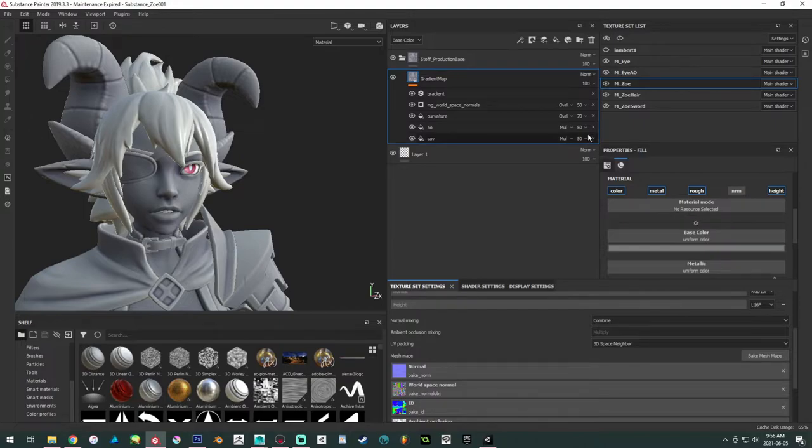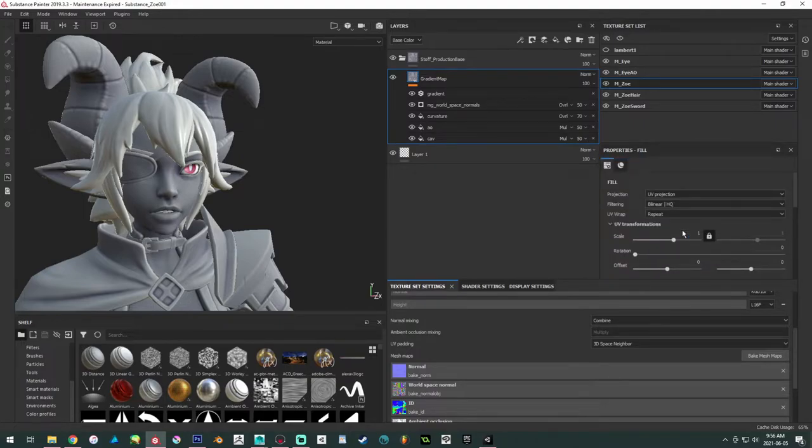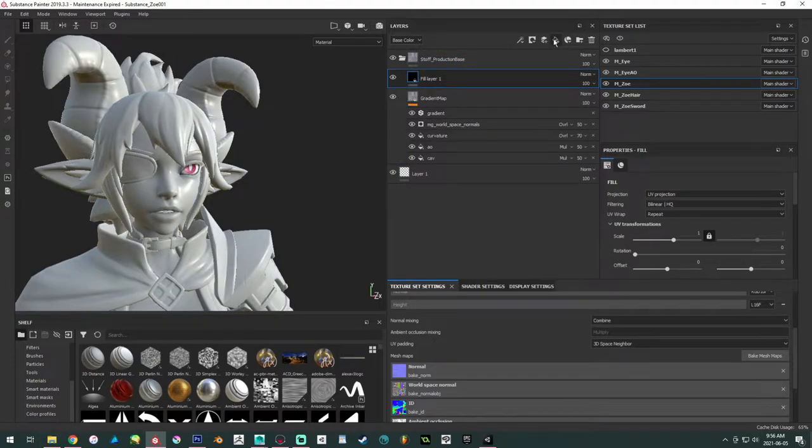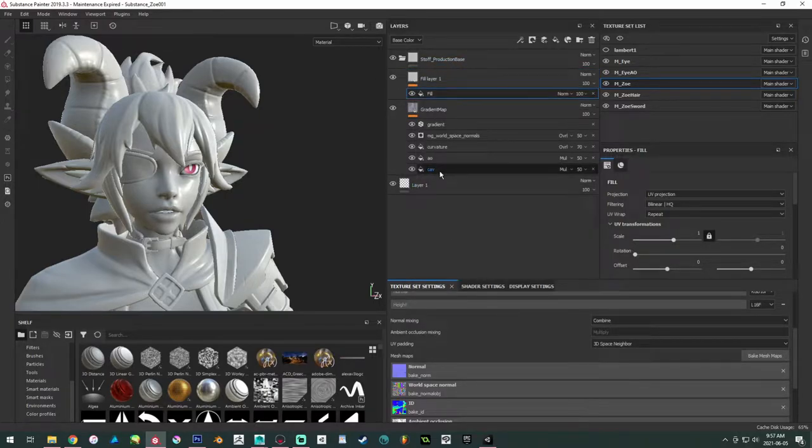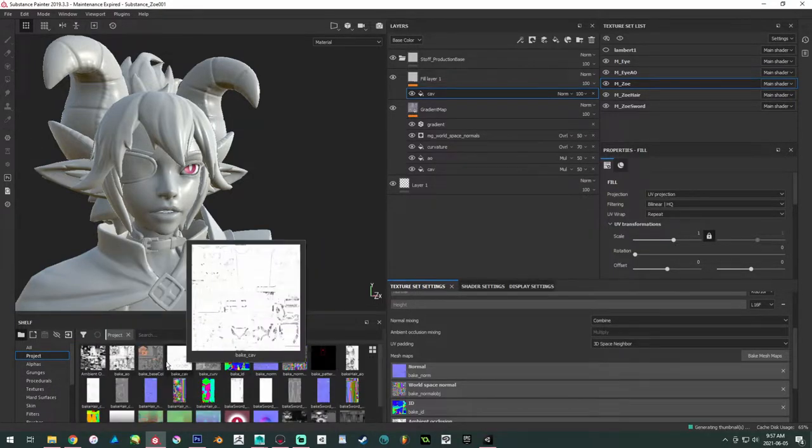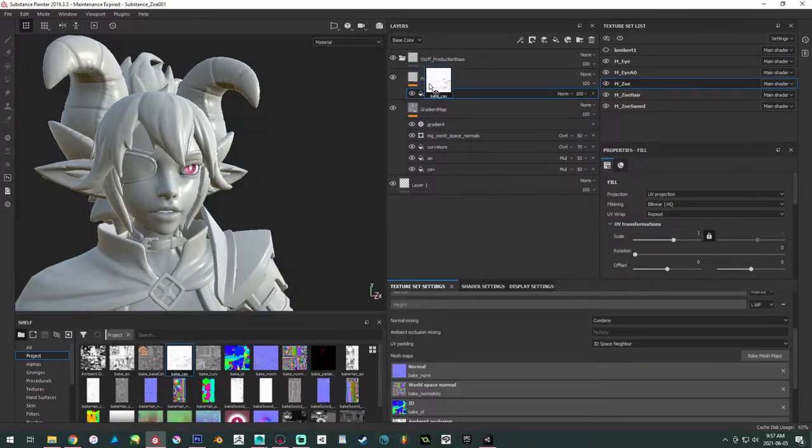So, to create a gradient map in Substance, what you have to do is you create a texture like this. I'm going to start from scratch, but I have this just for reference because I often forget things. And what we're going to do is in our main color, we're going to add a fill, right? And you can see that these are all fills, right? And I've just named them. So this is just called cavity, for instance, right? So there's our cavity map, and we're going to go into our textures, Project, and we have our cavity map, right? And we just drag our cavity map into our cavity.